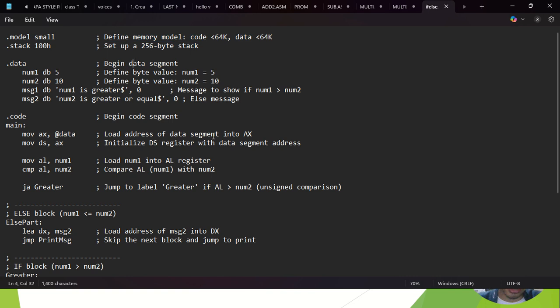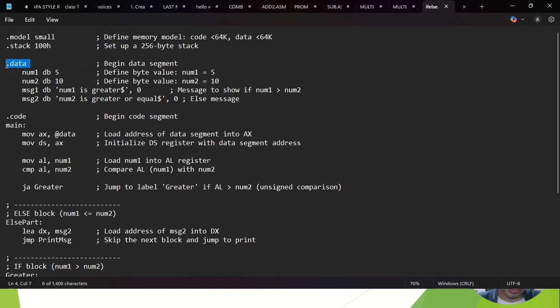I already have some labels here. By the way, we already finished discussing how to put comments in assembly language. So I have here .model small, then .stack 100H that defines this setup. We already finished discussing that in the previous topic, the previous meetings, no?